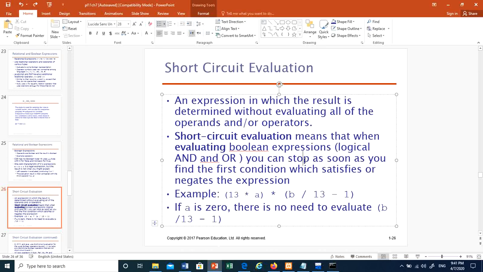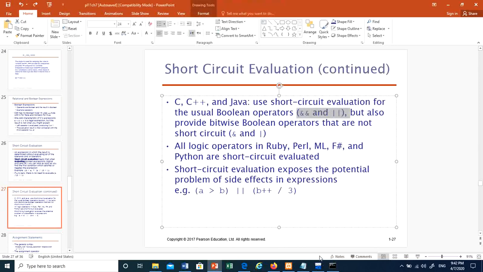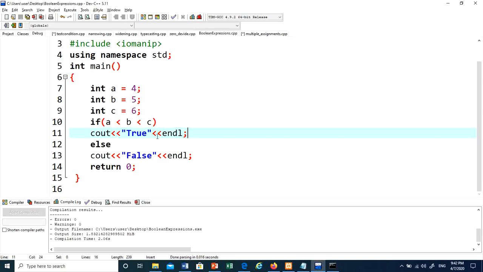Short circuit evaluation means when you evaluate part of the expression, this will satisfy your result. Also, using and or conditions. I think this one can be done using and and using or in C++. So, for example, let me change this program a little bit.